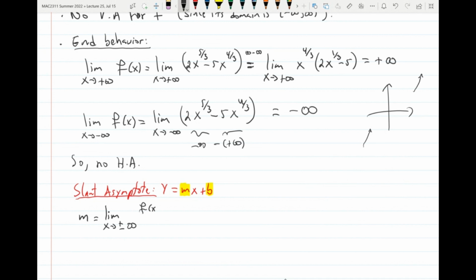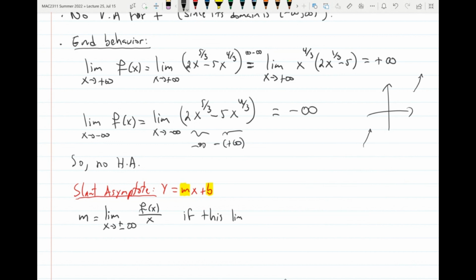The limit of the function divided by x. So you take these two limits that you need to take. If this limit equals a number, then you have a slant asymptote, and that's the slope. Then you just need to figure out b. But if the limit is not a number, then you move on, that means that there is no slope. Basically, what we're saying here is that slope-wise, our function behaves like the function x, at the same rate as the function x, so that's how you detect that a function looks like a line at infinity.